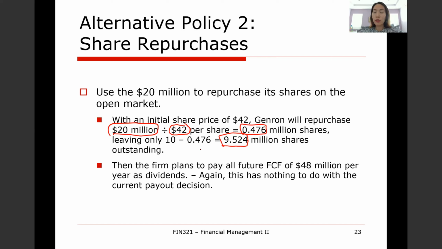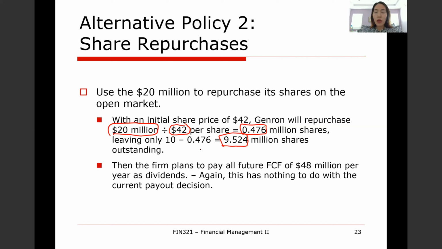Here, let's assume that the stock repurchases will be done immediately as well. But in reality, as we learned last time, stock repurchases usually take a longer time, normally a year or more. But in this perfect world, let's assume that the stock repurchase transactions will be made immediately. So immediately, the company will use up $20 million cash, and 9.524 million shares will be left outstanding after the transaction.